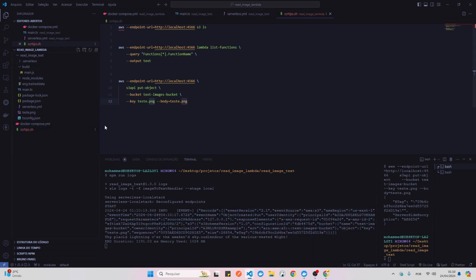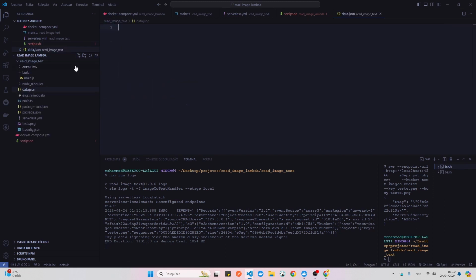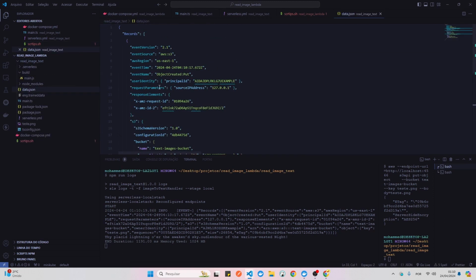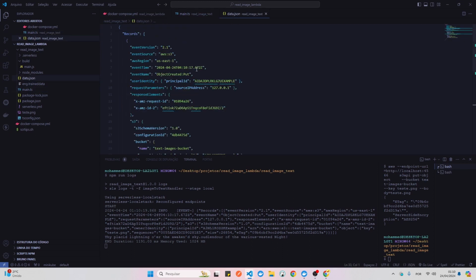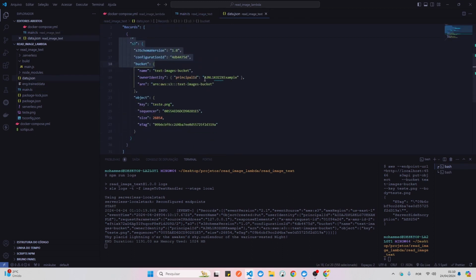So let me just create here data.json. Here the event handler of my Lambda function over here returned to me the info of the bucket that was triggered. So I have the name of the bucket, I have my object key, so this is the key of my file that was created, a few tags, its size.